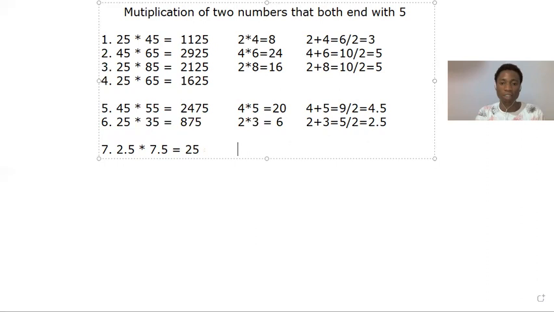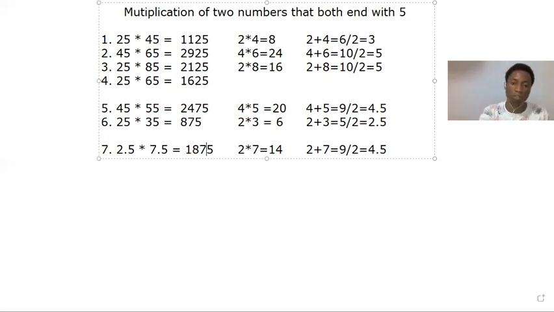So after that, then we will say 2 times 7, which is equal to 14. Good. Then we say again 2 plus 7, which is equal to 9. Because it's equal to 9, we will divide it by 2 to give us 4.5. So remember, the 0.5 is not needed for now. So 4 plus 14 will give us 18. So the 0.5 will now come in place and turn this one to 7. So we have 1875.